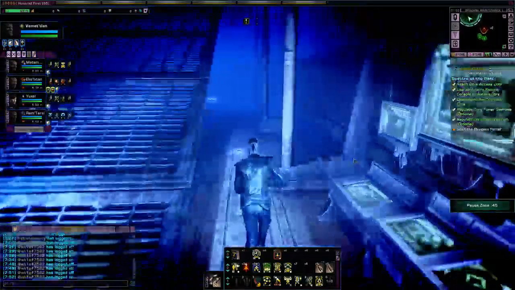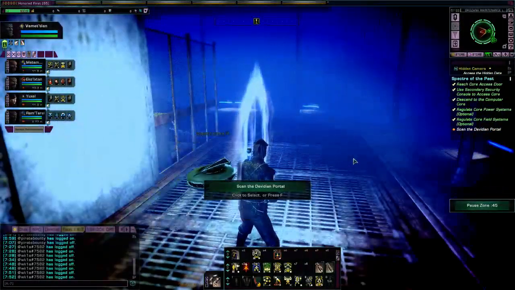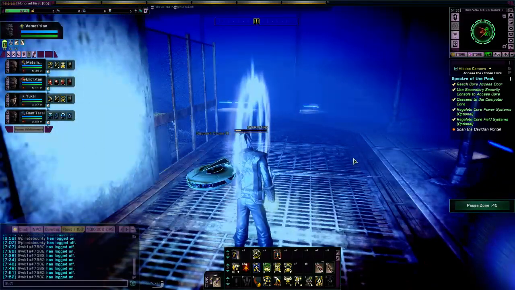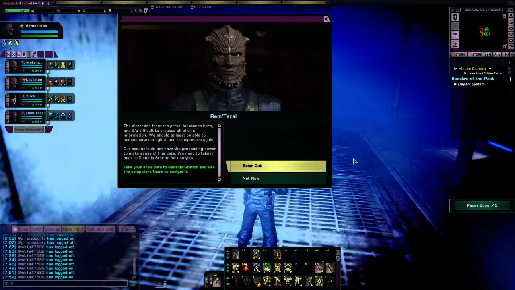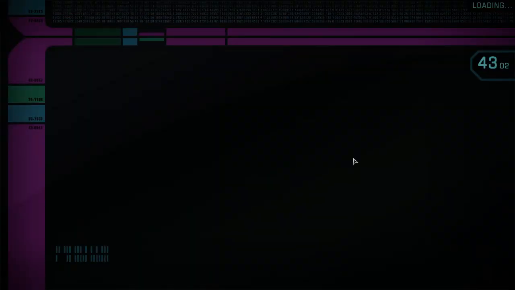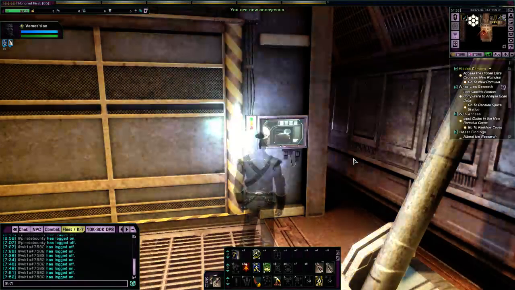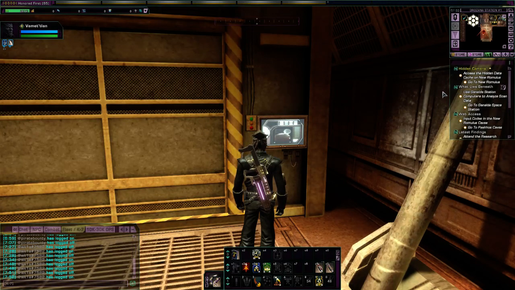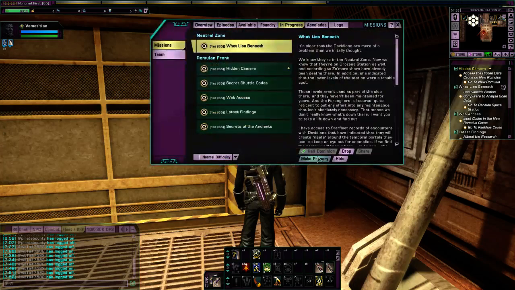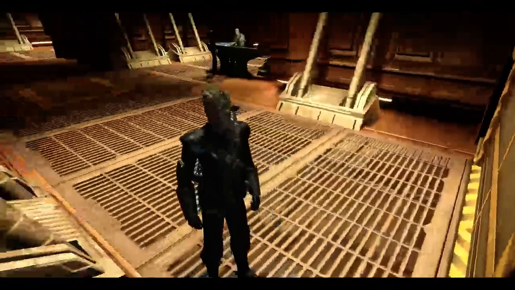Right, so now we slip along the right hand side of that ramp, and we go around to the back here, and we scan this Davidian portal, and we beam out. Access hidden data cache. That's the wrong mission. Go to Jem'hadar space station. That's what we want to do. Let's make that primary. So we're going to beam up to our ship.